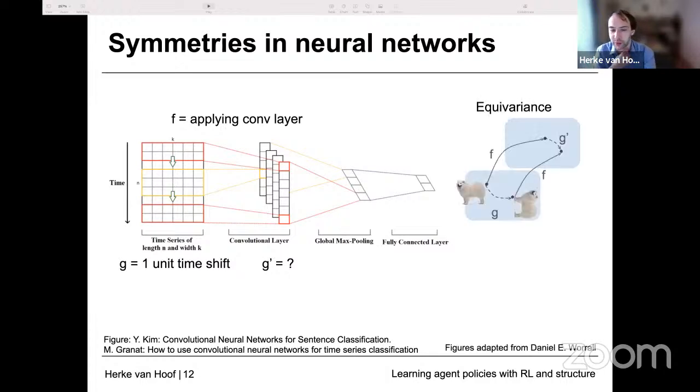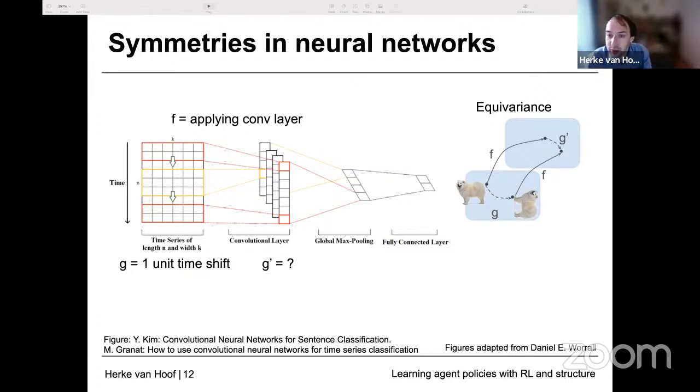And we can visualize this process in a more abstract way. So here on the right, we have this, let's say, upright dog, and then this rotated picture of a dog. We can imagine, right, we can apply the convolutional layer, so the function f, to the original image, then we come to some point in feature space. Or we can apply the function f to the rotated image, so we get to another point in feature space. Right, and now if we design a neural network to be equivariant to rotations, that means that if we rotate the image, so if we apply the transformation g, turning the original image into the rotated image, then there's a predictable and known transformation also happening in the feature space.